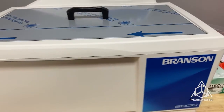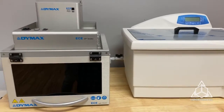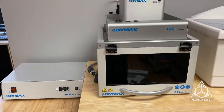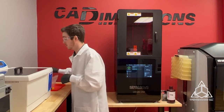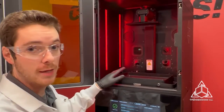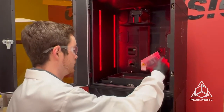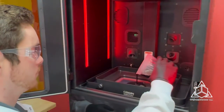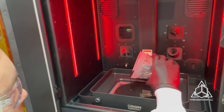Once you have the parts printed, the next step is to wash them in a sonication bath using isopropyl alcohol. Once they're clean, you can cure them in the UV cure chamber for a few minutes and your part is done. Now let's set up a job and print it. Since we're dealing with resin, it's important to wear all personal protective equipment — that includes a lab coat, safety goggles, and gloves. Now I'm going to load in some material and start this print. Before starting any print, you have to make sure the resin vat is nice and secure, and so is your build plate. So now I'm going to pour the resin.